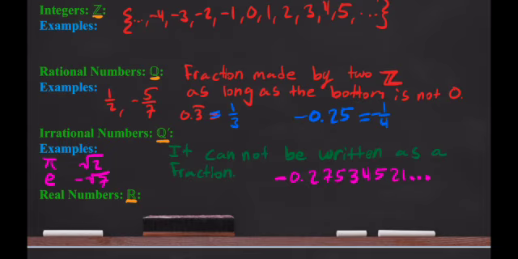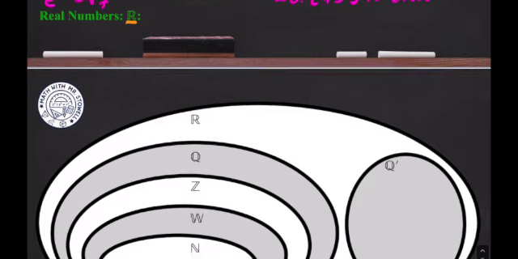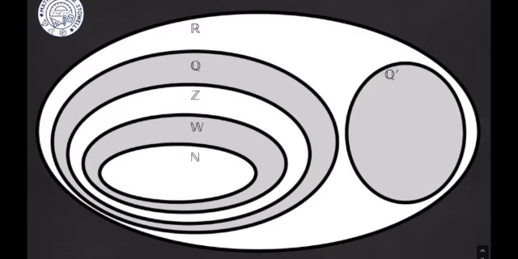So let's just quickly go down and get a visualization of this. So we have this nifty little diagram here. Okay? We talked about the real numbers, right? Inside our real numbers, we have our natural numbers, the whole numbers, the integers, the rational, and the irrational. That's what we just were talking about. Let's fill in a few pieces so that we have a working example of this.